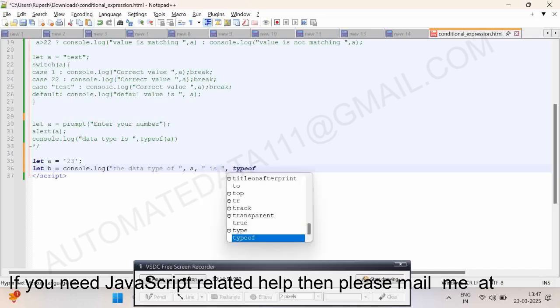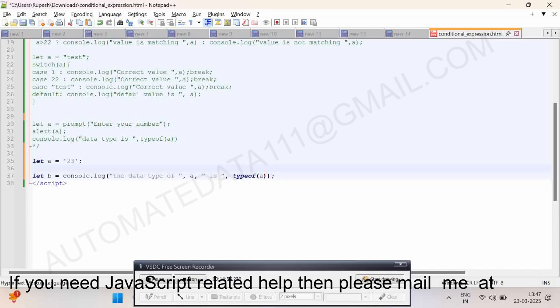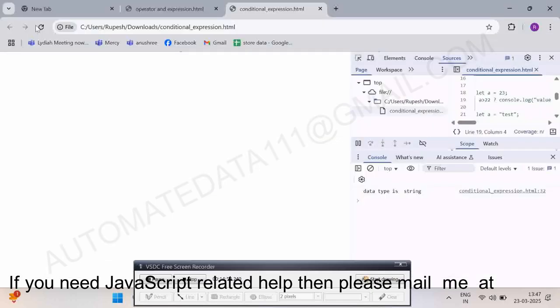Okay, and let's say now what exactly type is it showing? String, right?